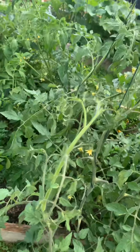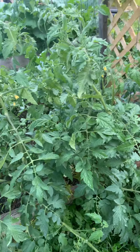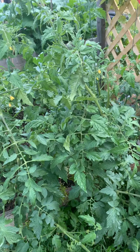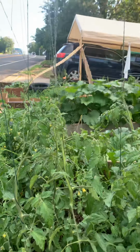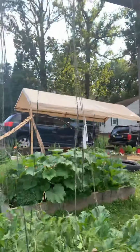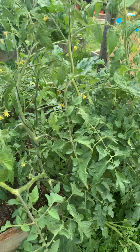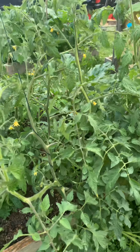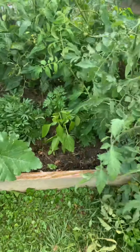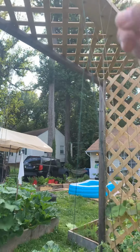So I guess it worked out okay. I just have to string some of these up, but I don't think I want more suckers coming off. I'd rather this thing start growing up taller. I would let it get off the plant bed maybe about 5 to 6 feet, because I don't want it to be a massive plant. I don't want to be having to reach up towards the top there.